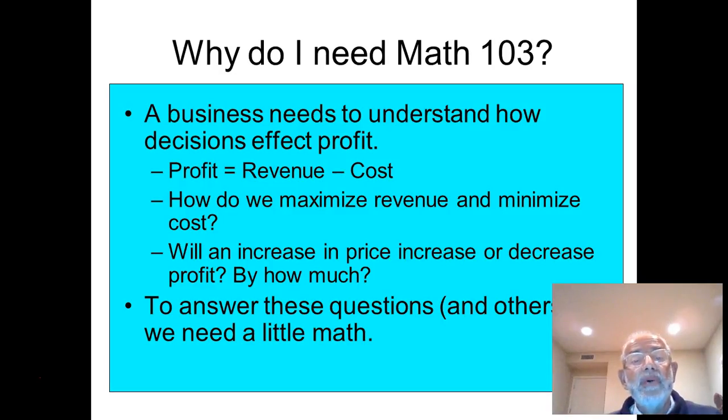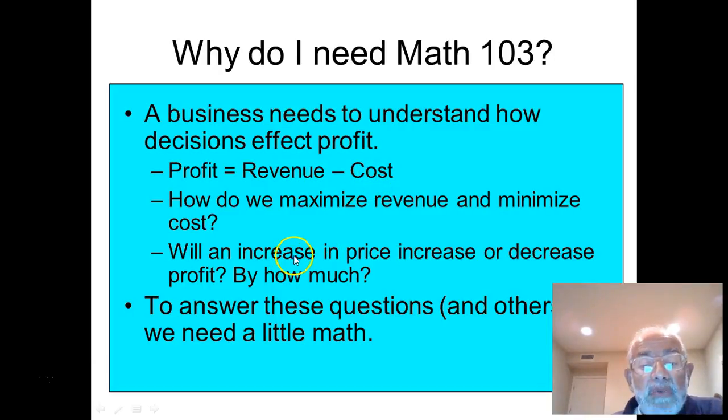Okay, so the first question is, why do I need Math 103? What's in it for me? Well, we're talking about business. We want to learn about business, and a business needs to understand how decisions will affect profit. So if we look at profit, profit will be the revenue, the money coming into the company, minus the cost it takes to produce whatever product the company is making. So our question then becomes, how do we maximize the revenue, make that the biggest we can make it, and minimize the cost, making that the smallest we can make it?